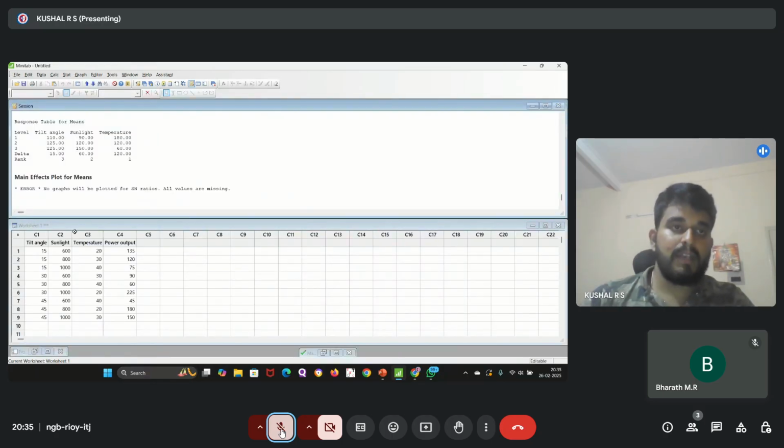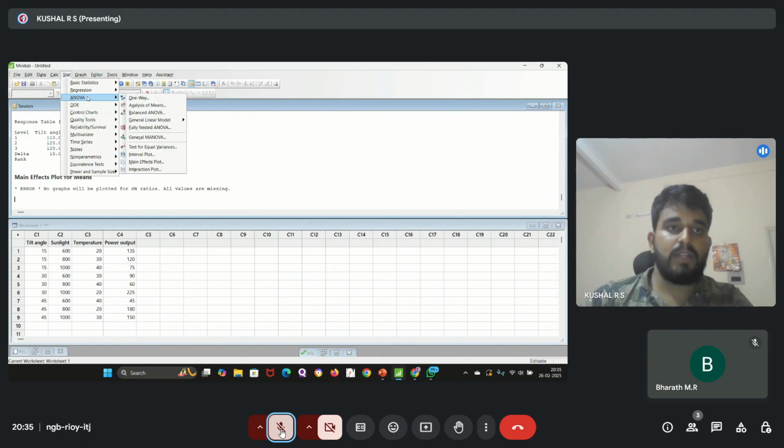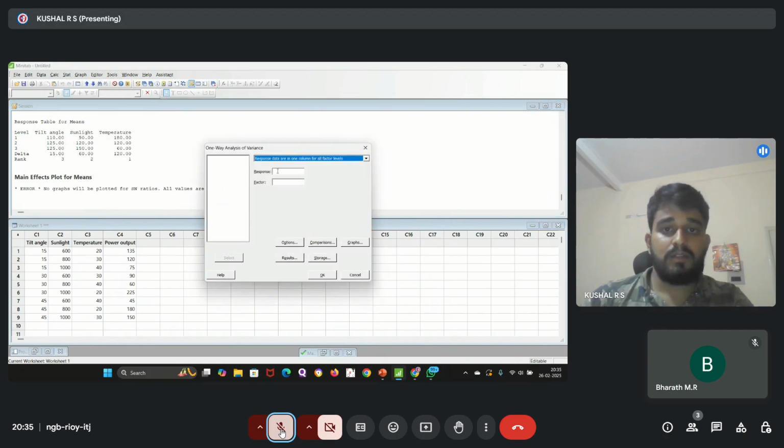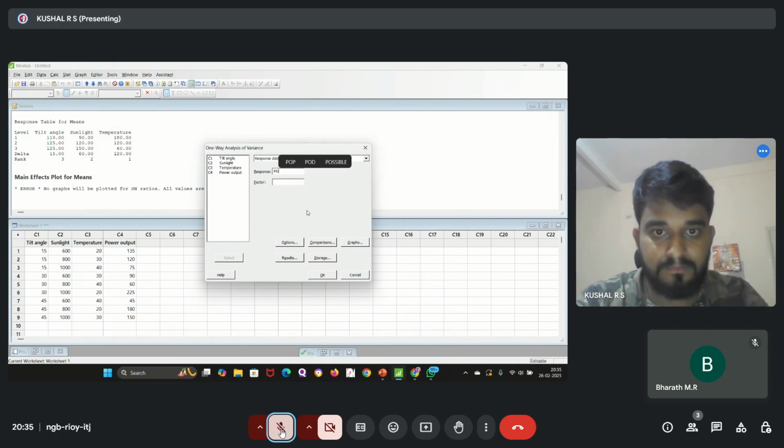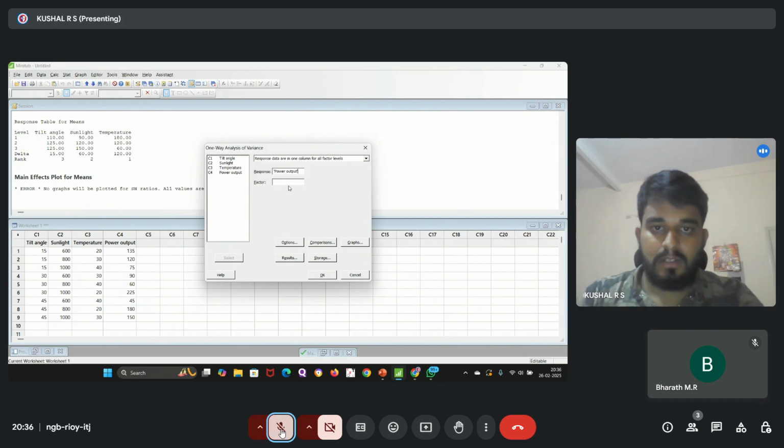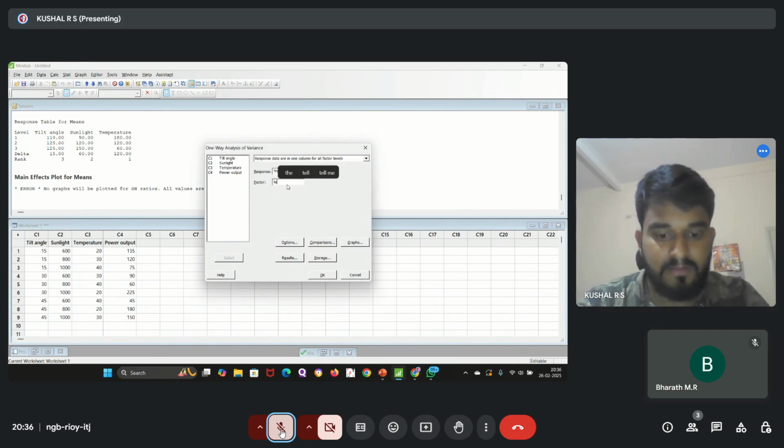Now you can also use this analysis for generating the ANOVA table, like we can use the one-way ANOVA. In the response, we will take the power output. In factor, I will select, for example, temperature.